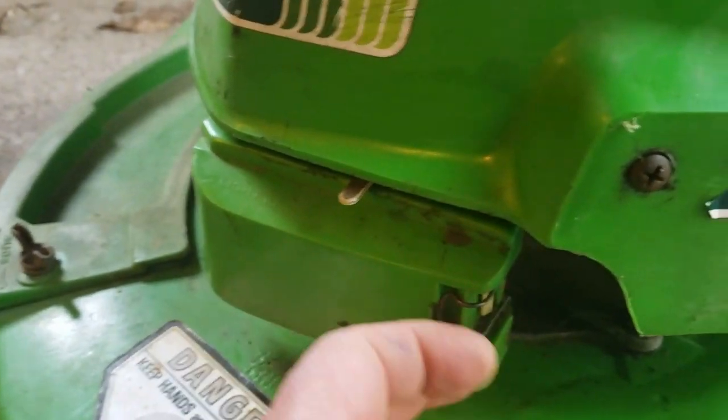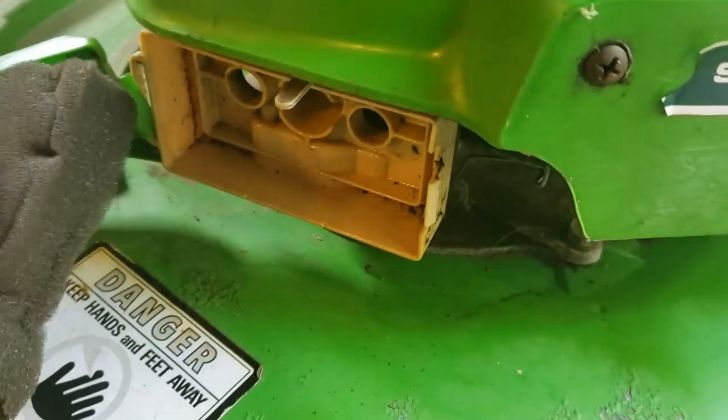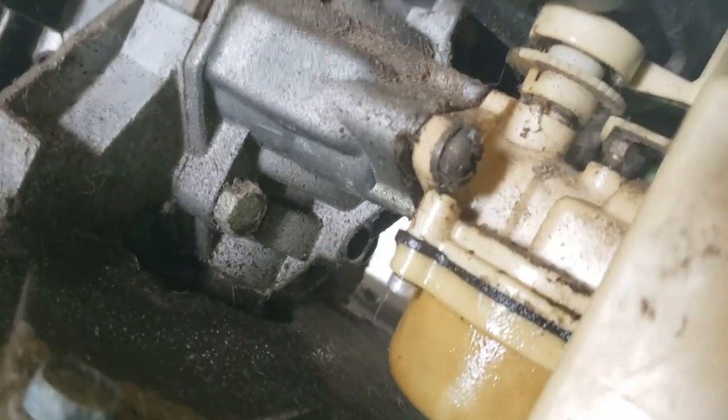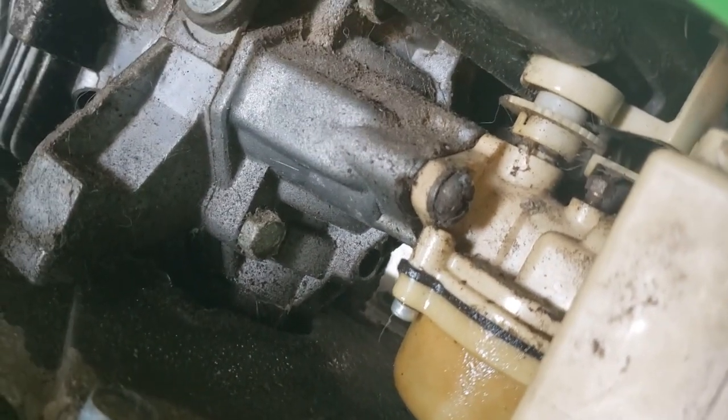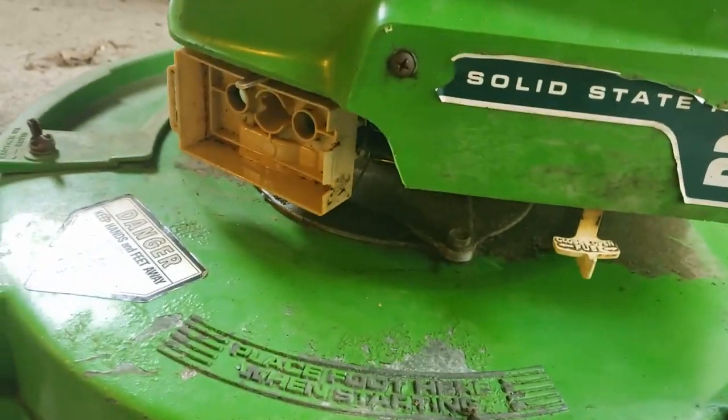Looking at this a little bit further here, one of the curiosities of this thing, which actually kind of surprised me, I've never seen such a thing before, is that the carburetor is all plastic. I kid you not. It's a plastic carb, everything, and I find that kind of interesting. So we're gonna start this guy up.